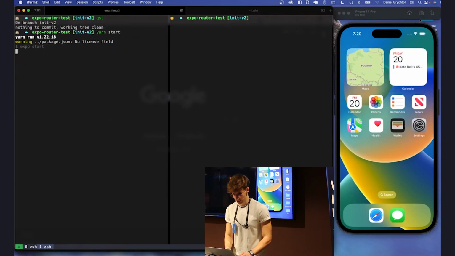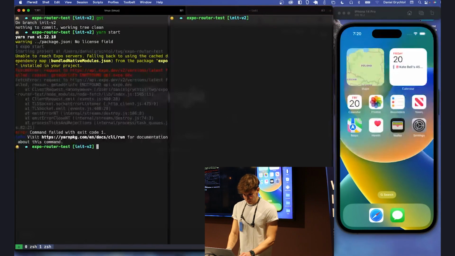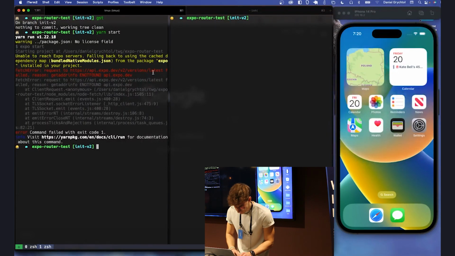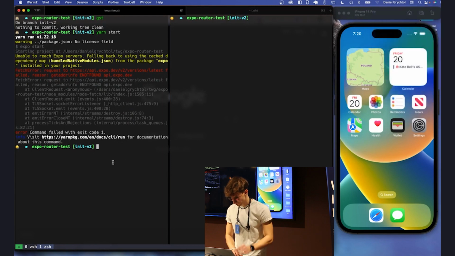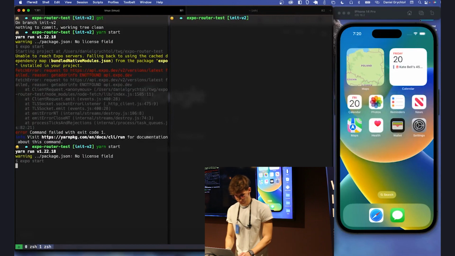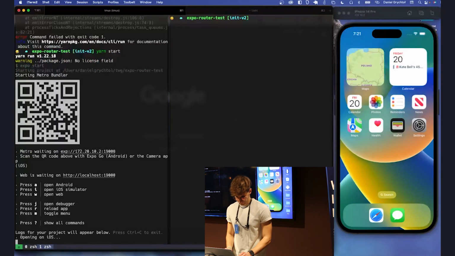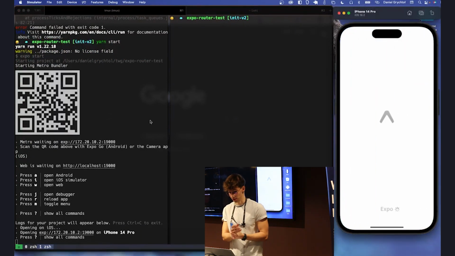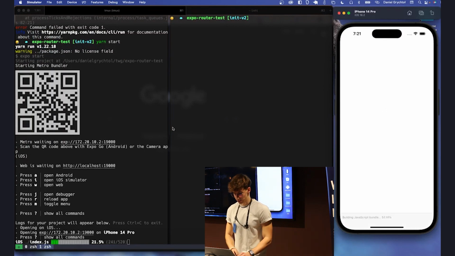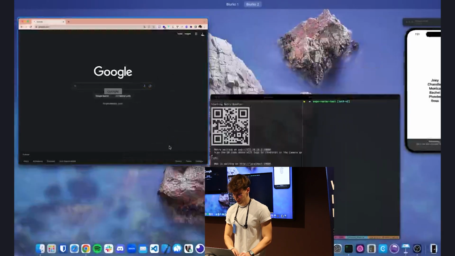Let's start the bundler. For the sake of previewing, the app will use an iOS simulator and a web browser.